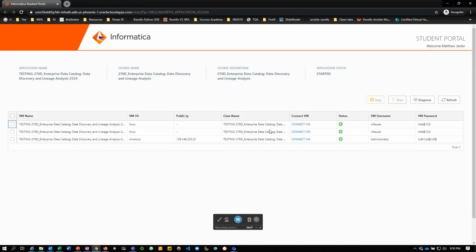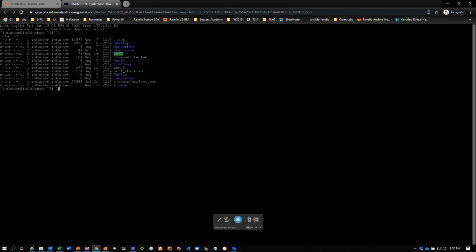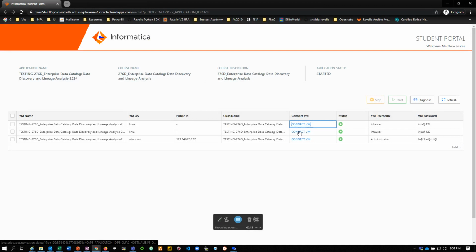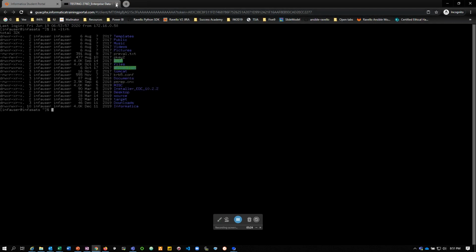And we have a couple of other Linux VMs as well. And if you want to connect to these Linux VMs directly, you can just click on Connect VM. It'll take you to another tab where you can directly access this particular box. So it's already logged in because the credentials are already present there, and we've made sure that this logs in automatically. And you can access these VMs outside the VM and then from within the VM if that is required by the instructions mentioned in your lab guides. So it's the same for Linux, and all Linux VMs can be accessible from outside the Windows client and within the Windows client as well.